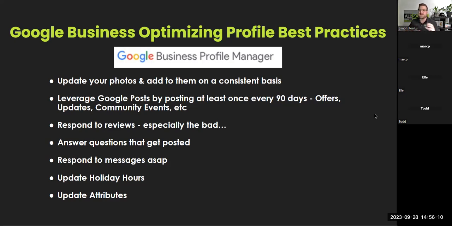Okay, every bit of activity increases the value of your listing, not just what you're adding, but the activity itself. Being on there, logging into the account adds value in terms of SEO. And so as long as you're going in there periodically and you're adding some images and you're adding some posts, offers, updates, community events, whatever it might be, you can link out to blogs on your website, link to social posts, anything, get in there and just add some semi-regular posts, respond to reviews.